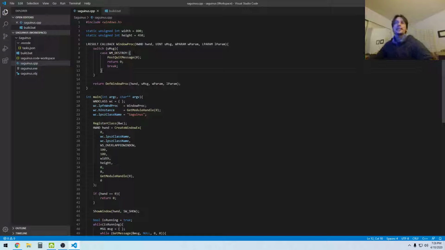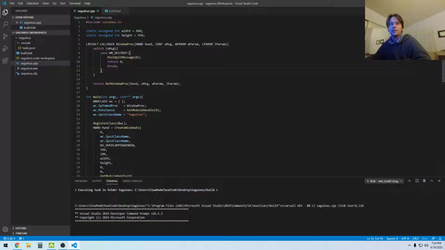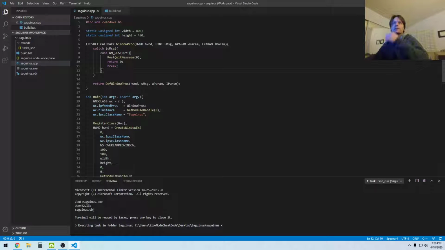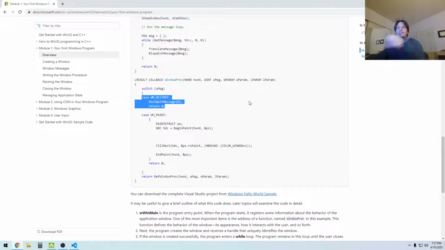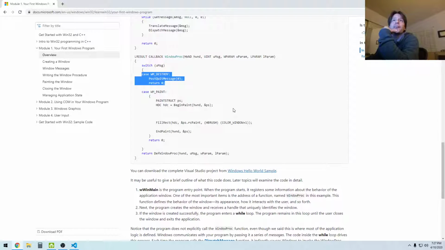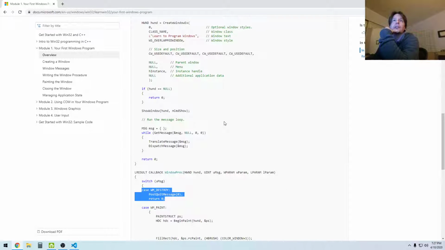Okay, so that's that. Actually, I think that might make it so it'll just close when I run it. So run it, close it. Yeah, it works. Cool. All right, so now I want it to close when I press the escape key. So now I need to figure out how to tell if I'm pressing the escape key or any key for that matter.